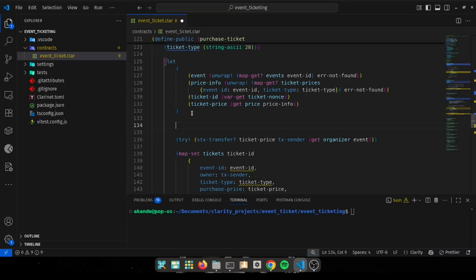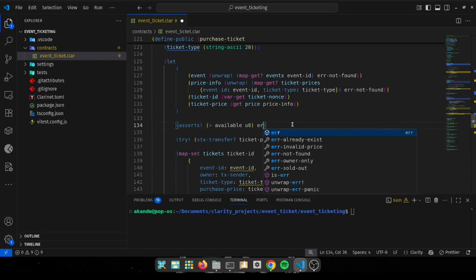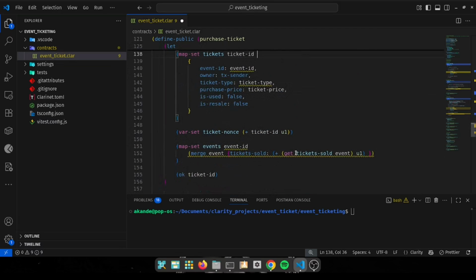We want to validate that tickets are still available, and that would be with an expression: available tickets is greater than 0, else we want to error out that the ticket has been sold already. Yes, sold out, error sold out already. And basically I think we hit the 3 functions properly.